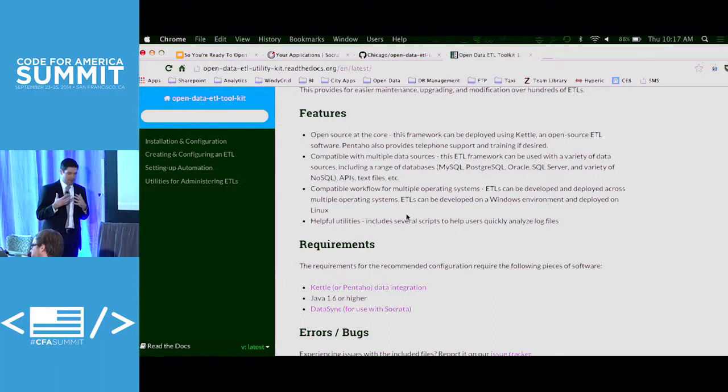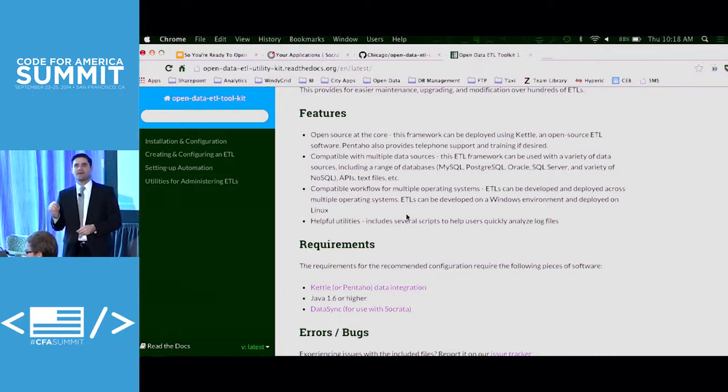And again, the thing that we're trying to achieve here is fourfold. One, it's open source at the core. Everything you can do with open source tools. It's compatible with multiple data sources, so this isn't something that's only going to be compatible with an Oracle database or something dumb like that. And it's also, and this is the bit I like the most, compatible with multiple operating systems. The workflow that we have set up deals with little variations between the operating systems. We check what operating system you're on. And so certain file paths are written one way for one operating system, other ways for other operating systems.